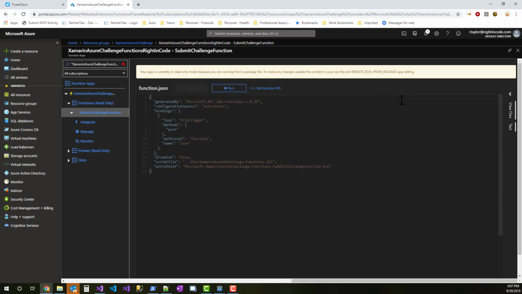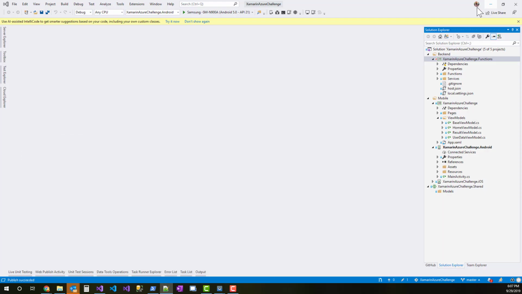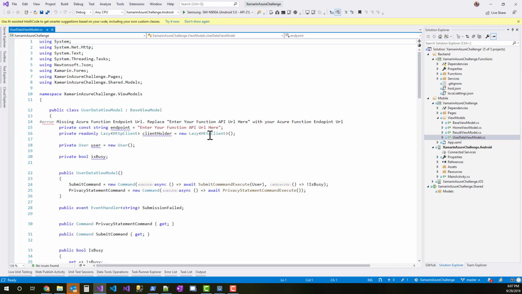Now we need to go over to the mobile app and get it configured so it will work. So here we are back in Visual Studio, and we're going to go into the Xamarin-Azure Challenge project, and you'll see a view models folder. We're going to go into user data view model.cs, and on line 14 and 15 you'll see what needs to be done here.